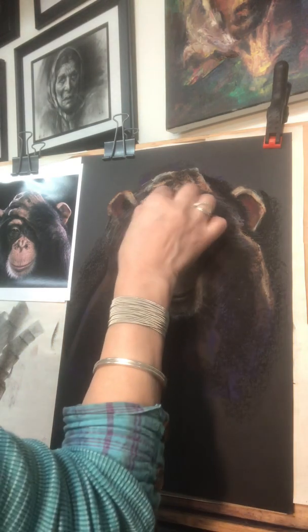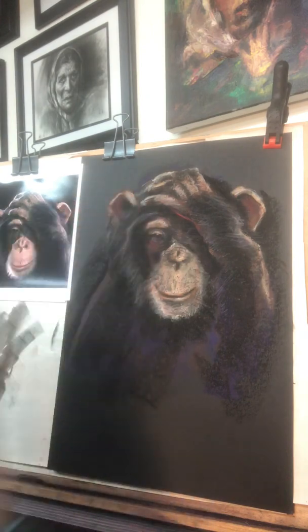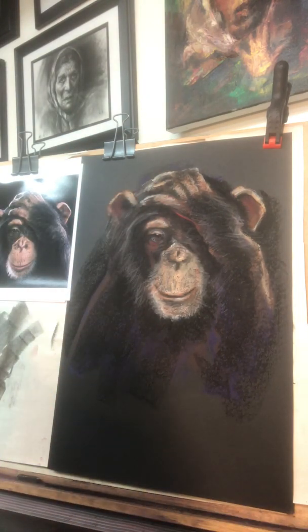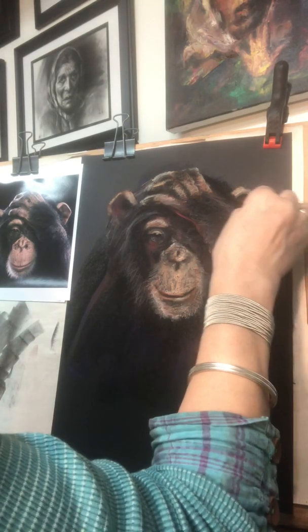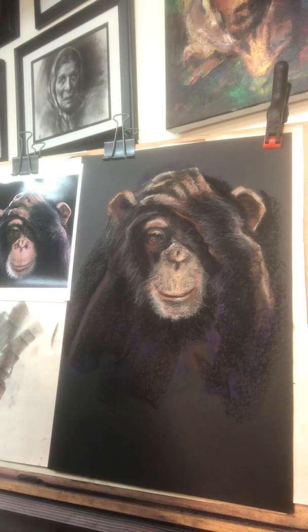And that is basically how I use pastel on black paper. And I'm going to call it quits because I don't want to overwork it. And I know you've got other things to do too. So let's do this. You can do this.